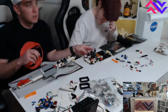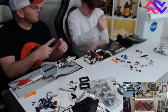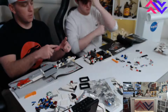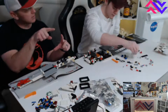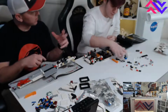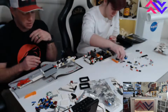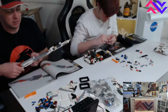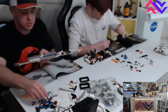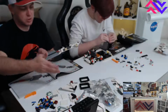There are tools you can get that show you charts of angles for Technic pins, so that you can choose, like, I want this angle to exist. That means you need to go from this length to this length, and then that'll pin out and give you the right angle. It's a little tool someone built a couple years ago. I saw a video of the guy demonstrating it, and he didn't sell it. He just made it, and it's literally something you can print on a piece of paper and then measure your stuff out with it.